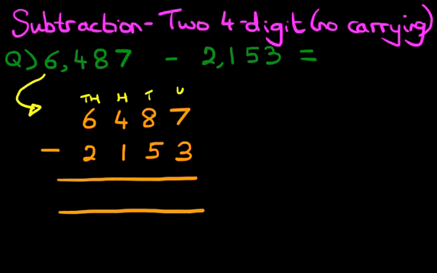We are now ready to do the calculation. First step, always check the sign. We are minusing. And we always start with the column on the right-hand side first. So, let's do that. What is 7 minus 3? 7 minus 3. That's right. The answer is 4.